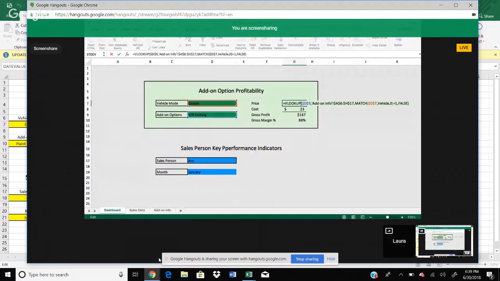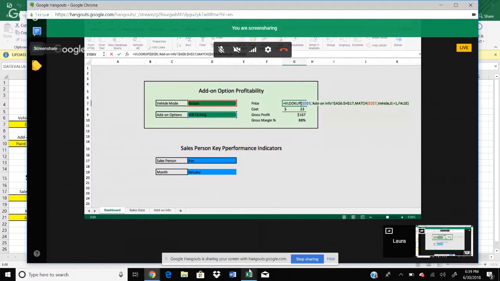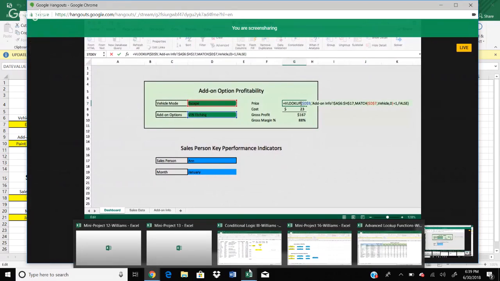So VLOOKUP, and then I'm just going to say what my numbers are. Obviously, yours are different. And then I clicked on the blue one, which is D9, anchored it, comma, and then you click on the add-on info page, and that's why it says add-on info. Right.